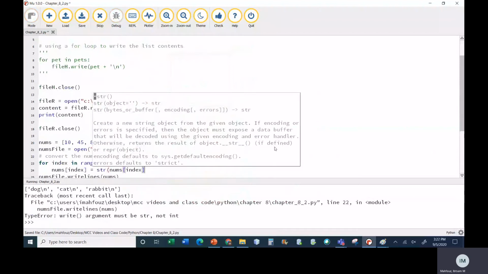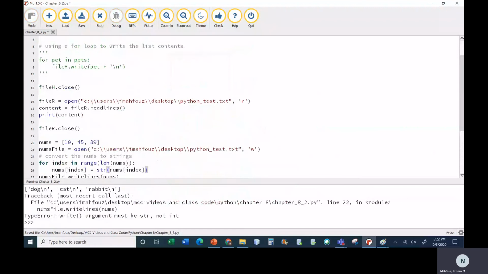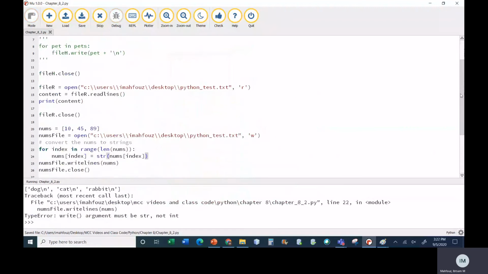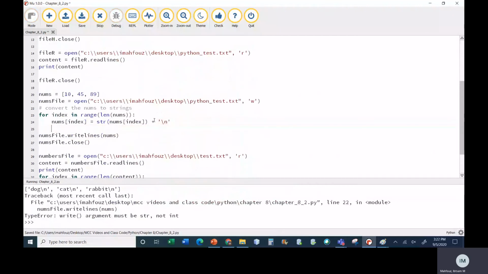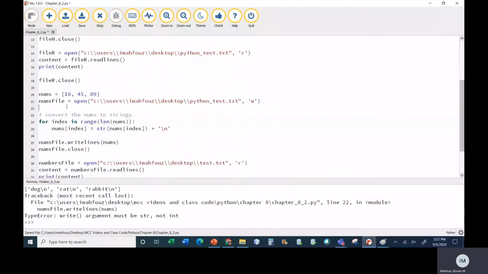Whatever you are, I'm going to change you to the string value. And to get ready to write the nums list to the file as lines, I'm going to even add the /n now. So this is one way I could do it: convert my list to strings and append the /n.